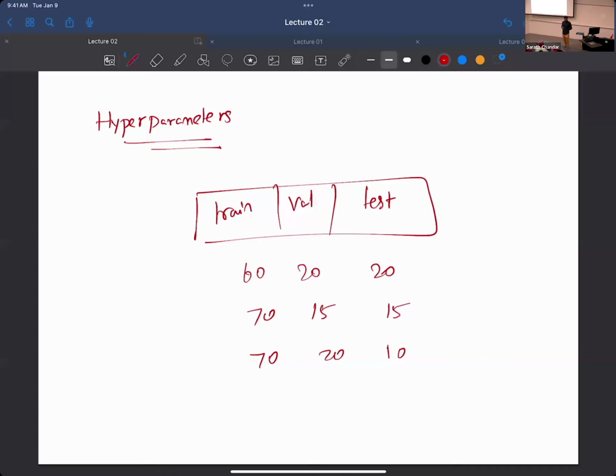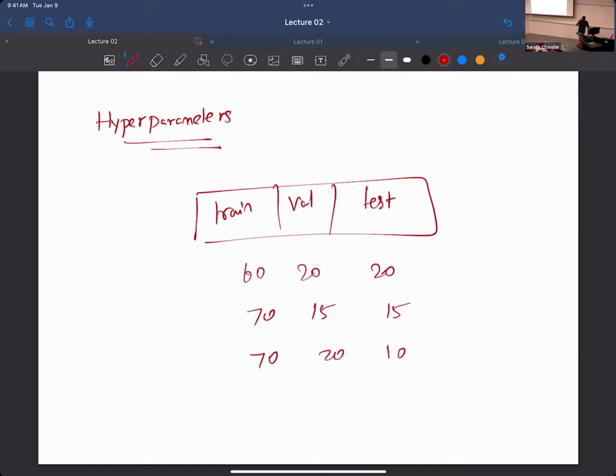However, if you have lots and lots of data, you could just do equal splits. That's okay. We're talking about situations where you have an enormous amount of data, which is often possible with the big data applications that we have nowadays. If you have millions of data points, you can go ahead and do 60, 20, 20, or 50, 25, 25. Those things don't matter. Is that clear? So you know roughly how to split, right?